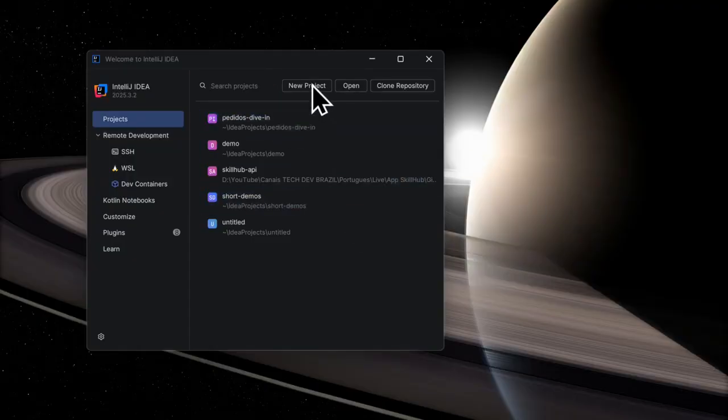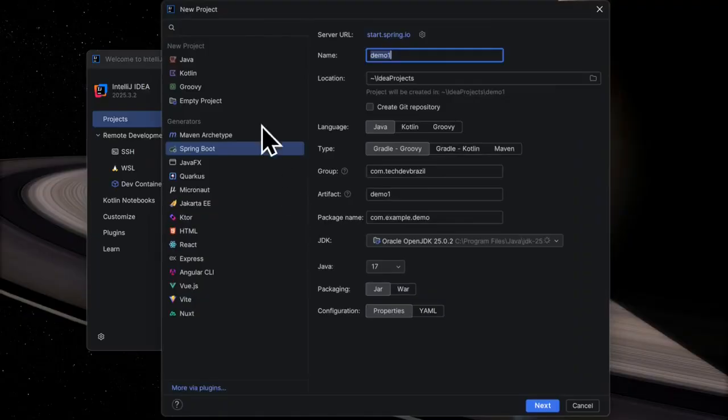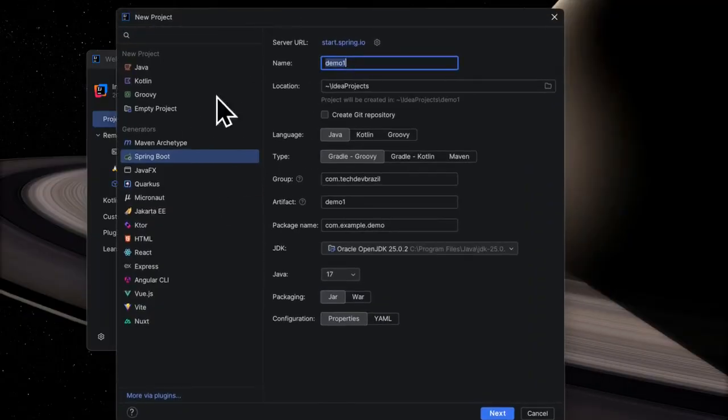First, we're gonna click here in New Project, and you can see that because I'm using IntelliJ Ultimate, I can see a few options here like Java, Kotlin, and a lot of different types of projects that I can create here. And if you're not using this IDE, you can use, for example, STS, which is the IDE based on Eclipse.